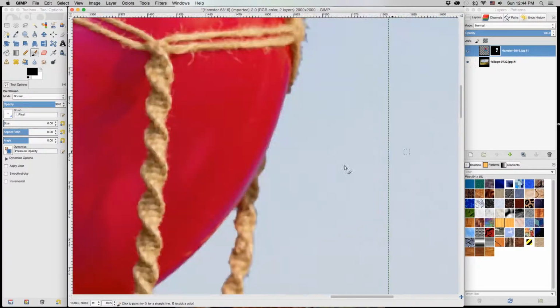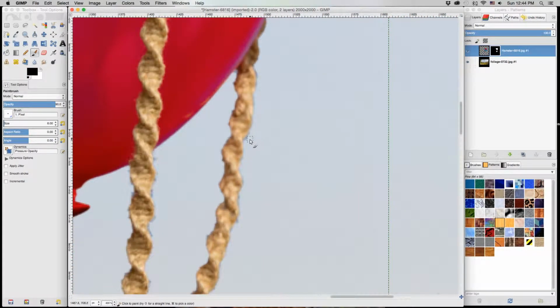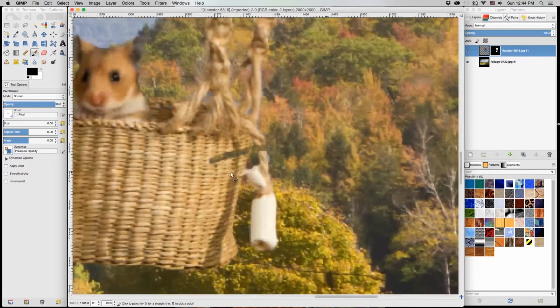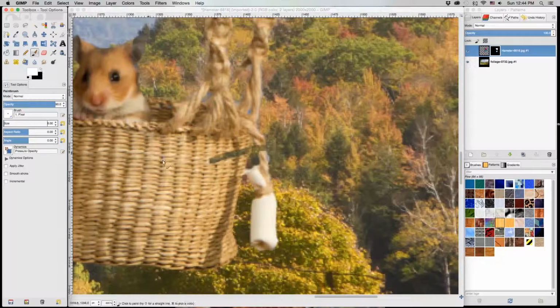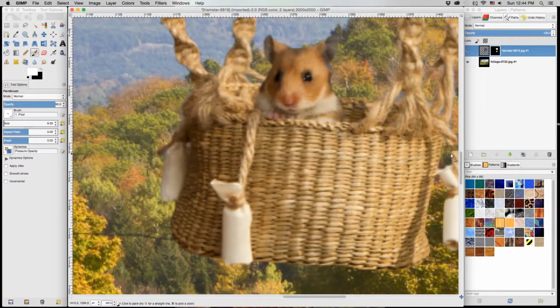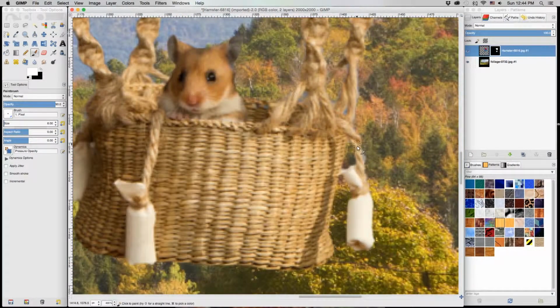And then after we've done a few things here and here, then we notice, oh no, I didn't mean to delete that. Now, if we were using the eraser, we'd have to undo everything we did since we made that mistake. But if we're only using a layer mask, we can simply switch to white and we can just draw it right back in.